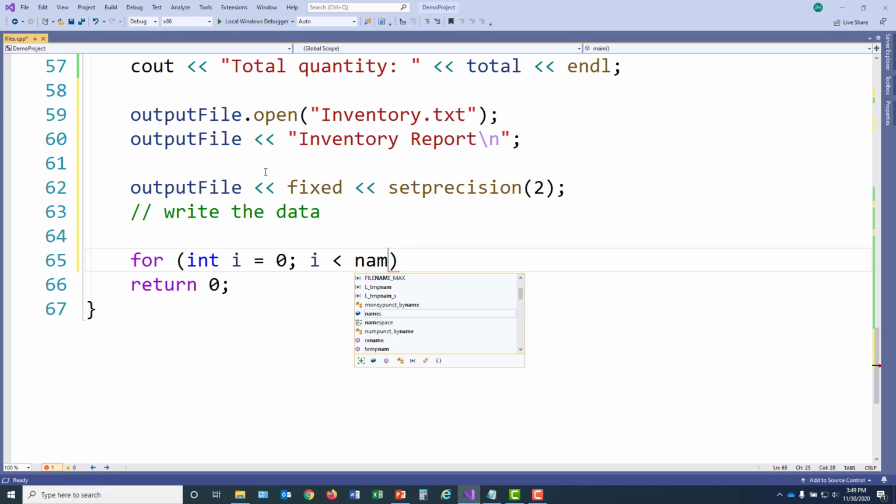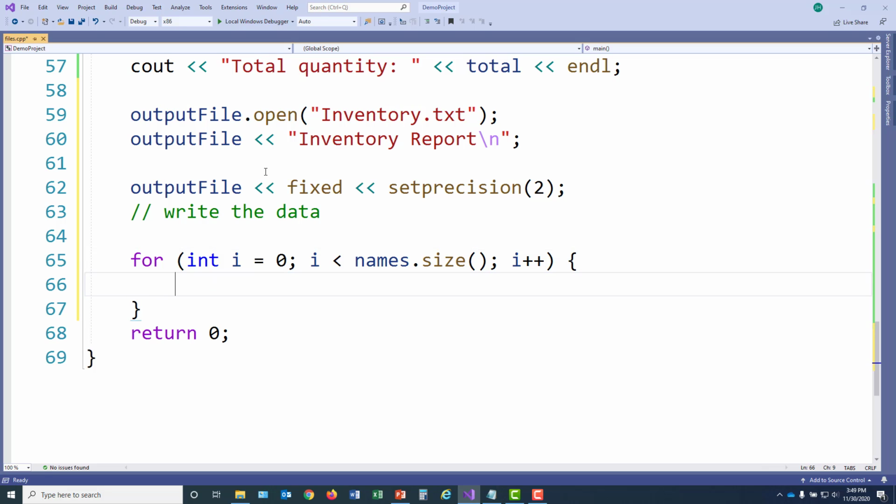I can find that by asking one of the vectors its size. So I'll execute this loop with i being 0, 1, and 2. Once i has a value of 3, I'll exit the loop, because my subscripts in my vector are 0, 1, and 2.